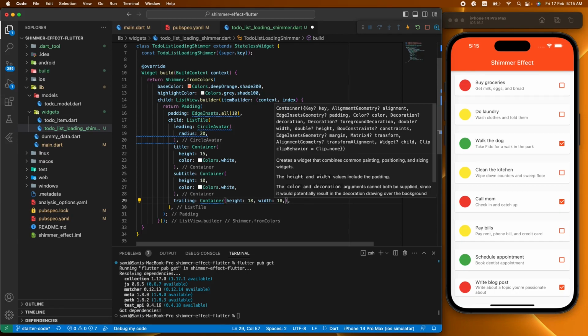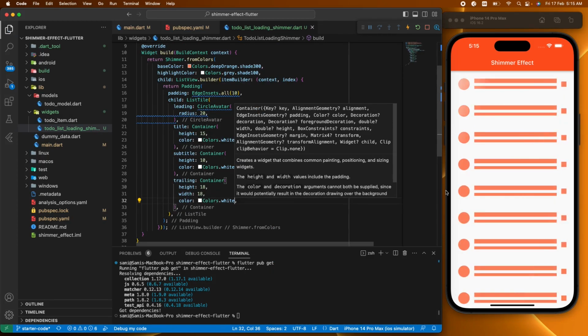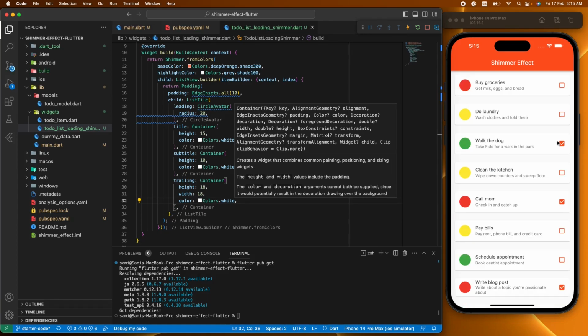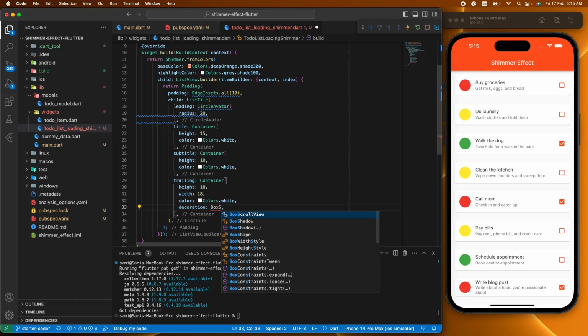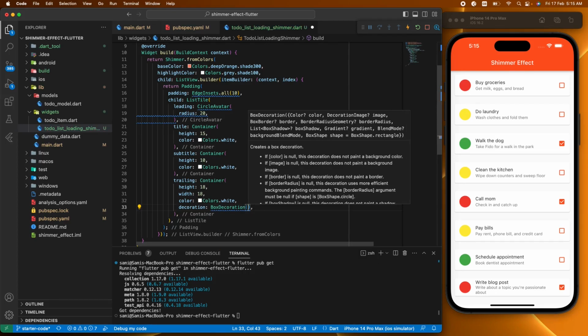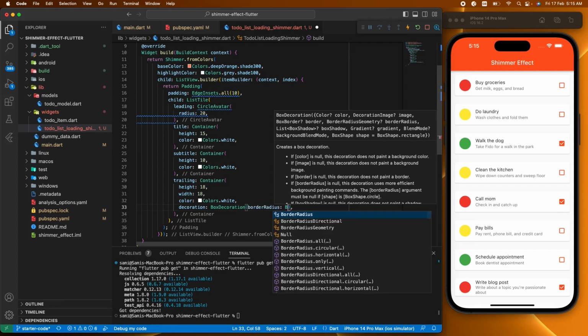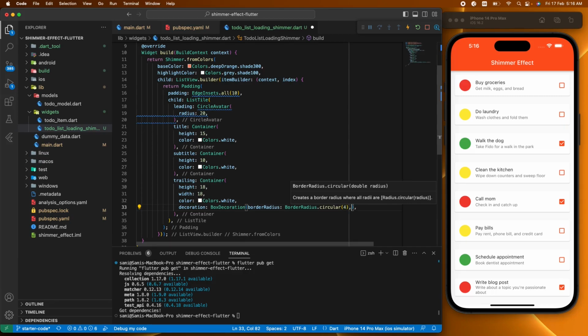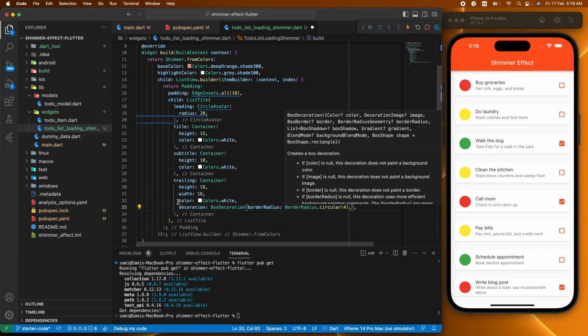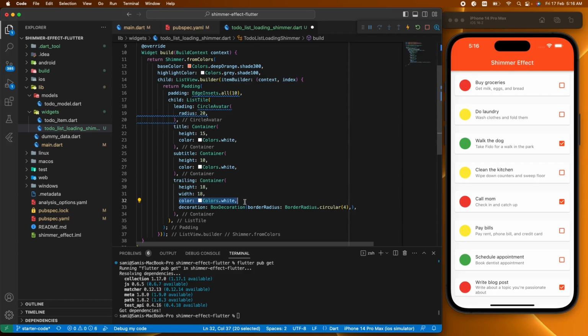And yeah, Colors.white, and I think this has some rounded corners, so I'll set the decoration, BoxDecoration, and a border radius should be circular, and I'll set it to be 4. And since we are setting the decoration, I cannot set this color outside of the decoration, so I'll just cut it and I'll paste this inside the decoration.